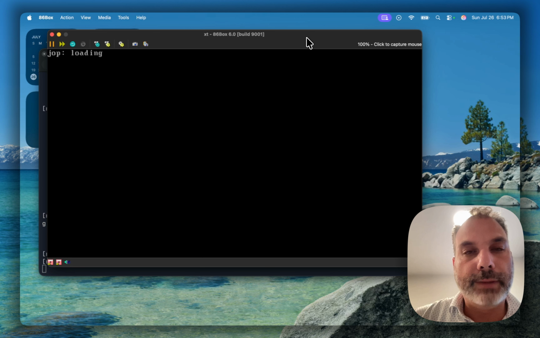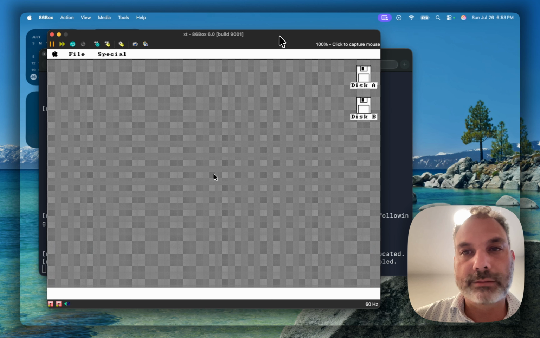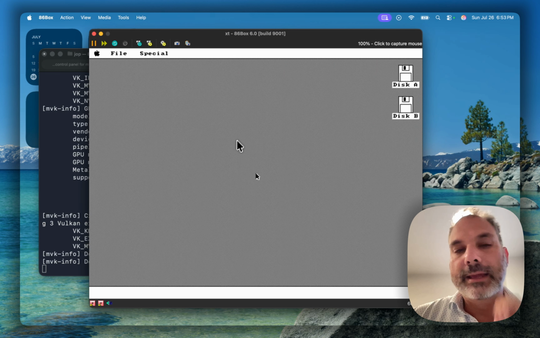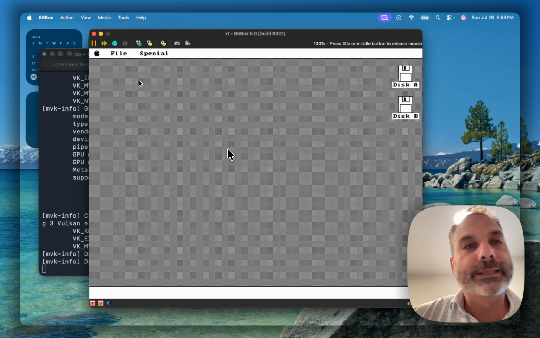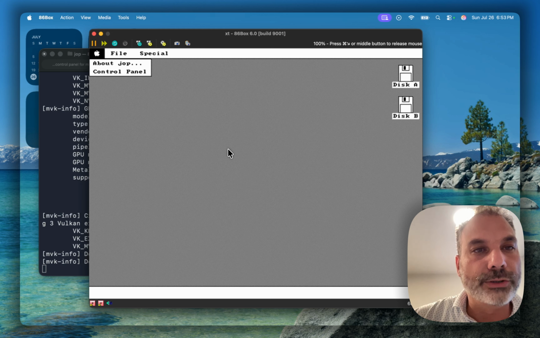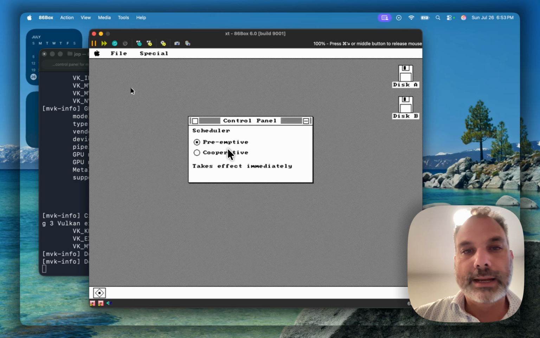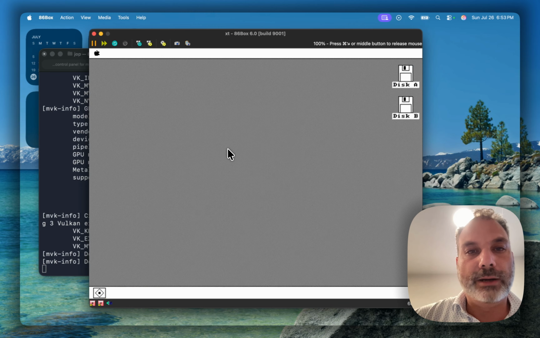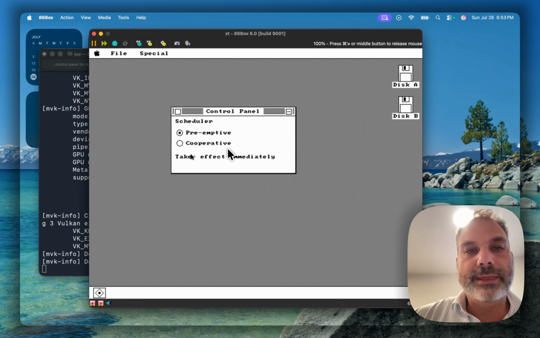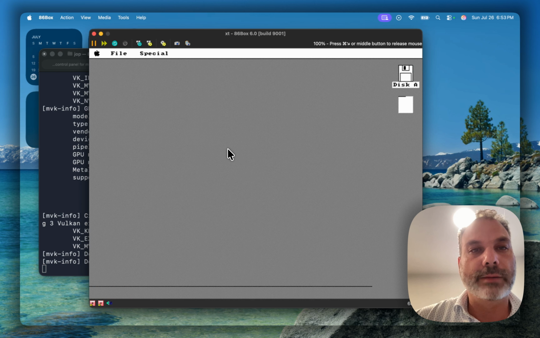All right, back again. This is an XT machine in 86Box, and now I'm going to go here, and I expect that there will be an icon, a control panel. Great. And now we have a scheduler. Now, I think I want to make it so that we have a menu system here. We'll probably have to code that separately or as a continuation of that. But right now it's in preemptive multitasking. So let me see here.